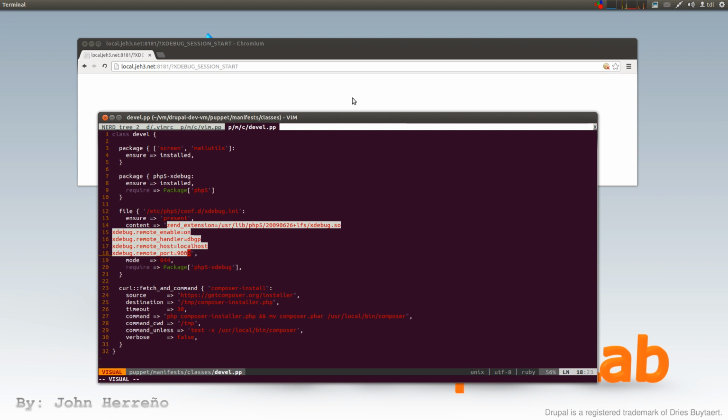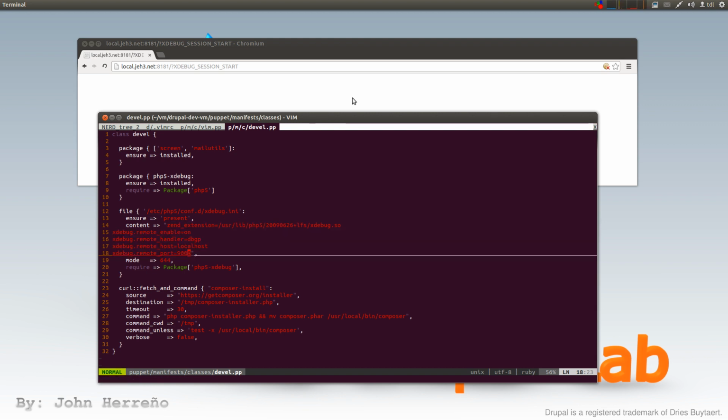So this is the second step, updating php.ini or creating a custom ini file inside of conf.d. Now, if you do that, you'll have to reload Apache, okay? Because else PHP or Apache won't see the extension loaded. It won't get the extension loaded just by creating this file. So that is important. You'll have to restart, specifically restart Apache.